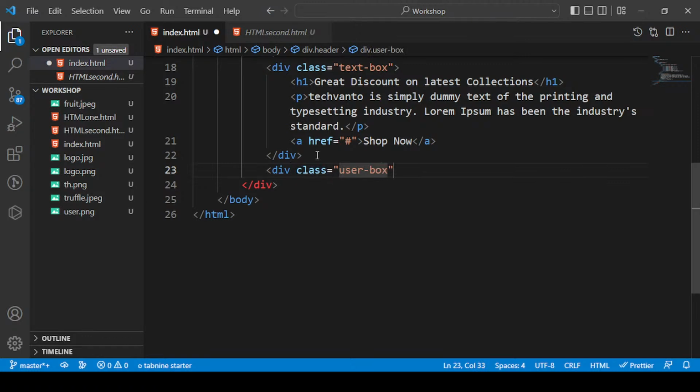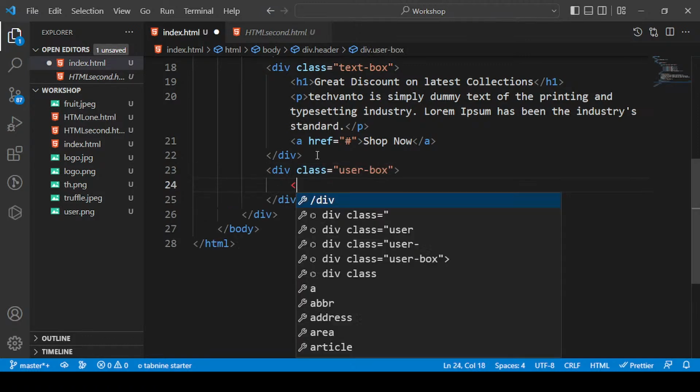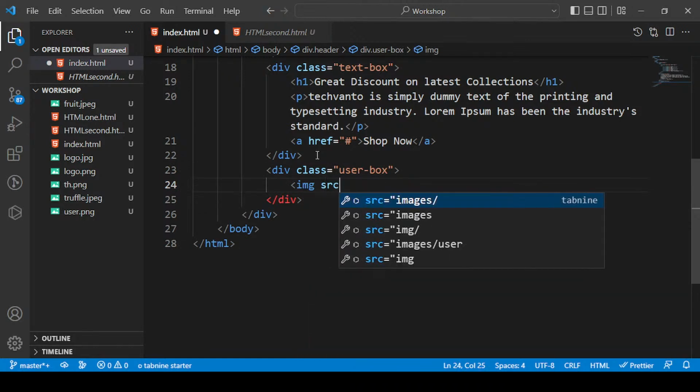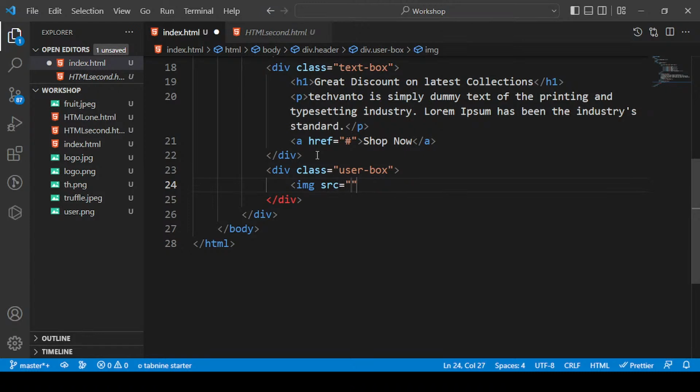Then just one image over here for our page to look good. So this is the user.png image we will be using, and some alt text, user. Then close the image tag, correct.